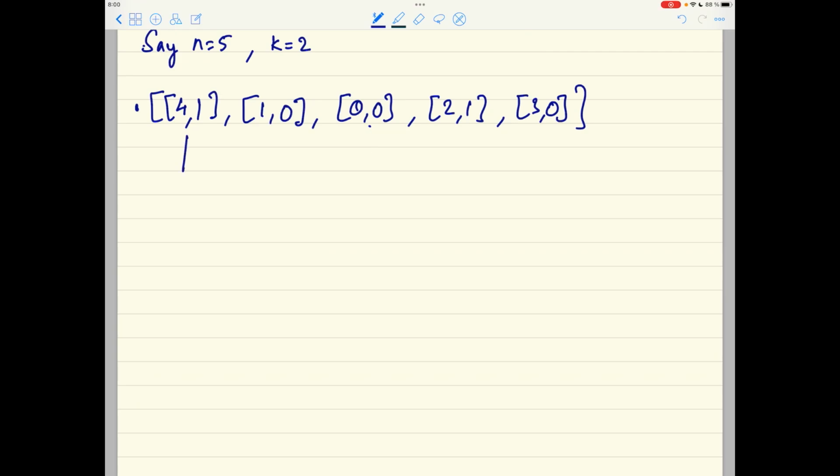So let's say we are at this point, which is 4 comma 1. We will push this point onto a heap, so the heap will now contain 4 comma 1. Then in the next iteration we will be at 1 comma 0, so we will push this again onto the heap, and since 1 is smaller than 4, we are only comparing, remember that we are only comparing the distances.